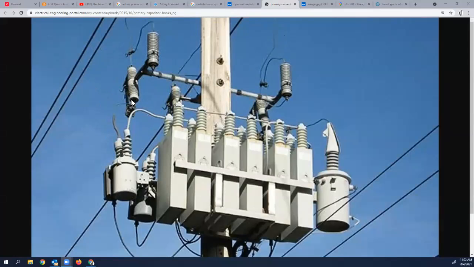Here's the vital thing we talked about yesterday. Remember the steps that we took prior to putting the capacitor back in service? Some people forget this. What do I need to do before I close the switches with my hotline work permit? Cancel it. A lot of people forget that. They get in their minds, well, I'm not going to give up that hotline work permit until I'm finished with all of my work.